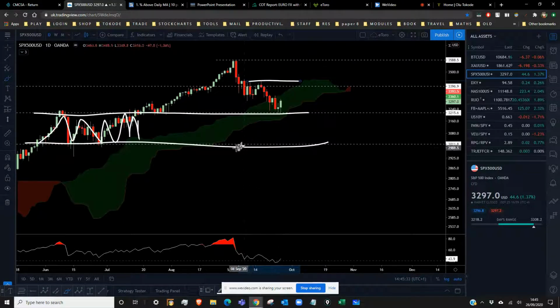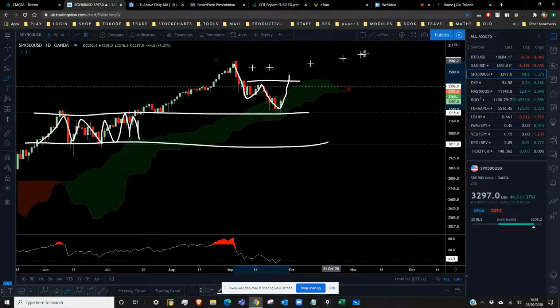3400. Why? Because if you look at this, this is a high, this is a low, this is a lower high, this is a lower low. So it's expected that if we're in a downtrend, we're going to have a series of lower highs and lower lows. So the next high should be a lower high and then a lower low. But if the index is able to form a high that is higher than the previous high, then that invalidates the downtrend. So that's what I'm going to be watching next week and the coming weeks.